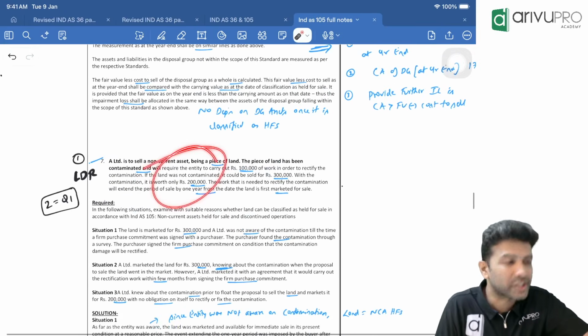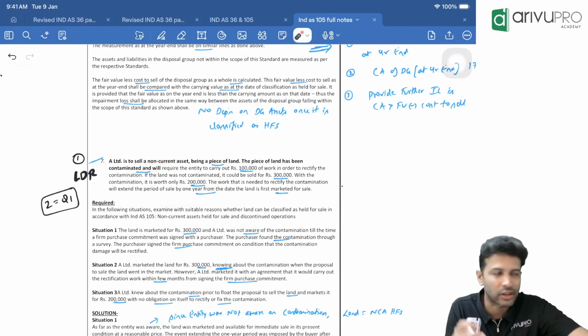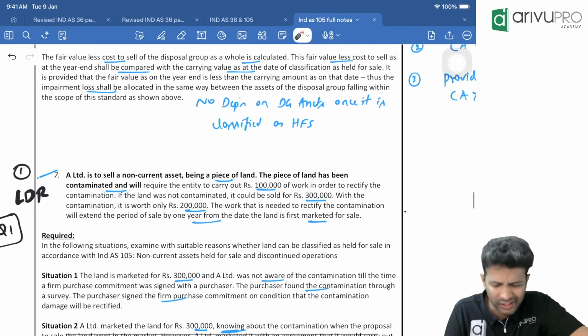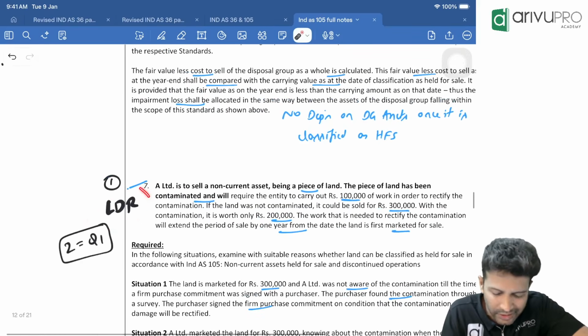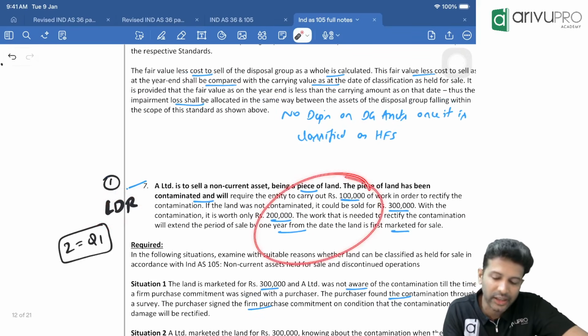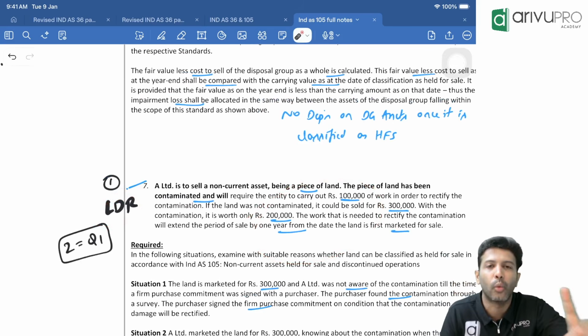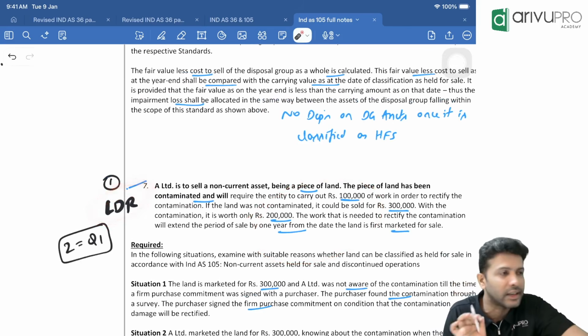Come to question number 7. We'll do this. It's based on the criteria. Now, it's a theory question, one-liner answer. You give me the answer. I'll read out the question for you. This is an LDR. You can expect these sort of questions also come for 1 or 2 marks. So hence I'm making this as an LDR.